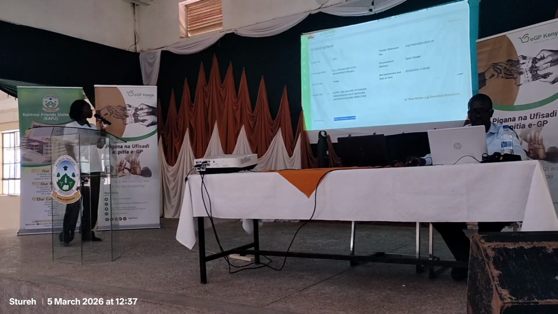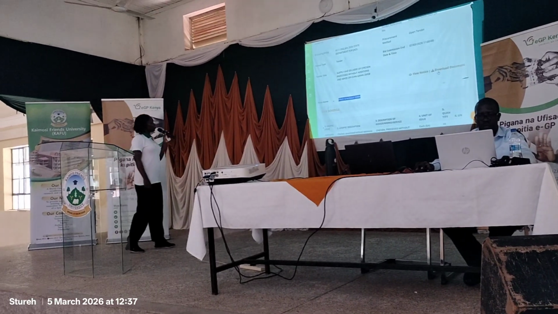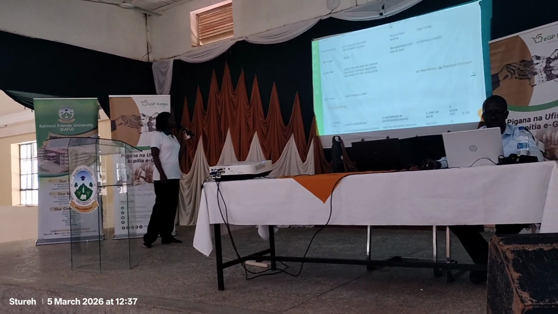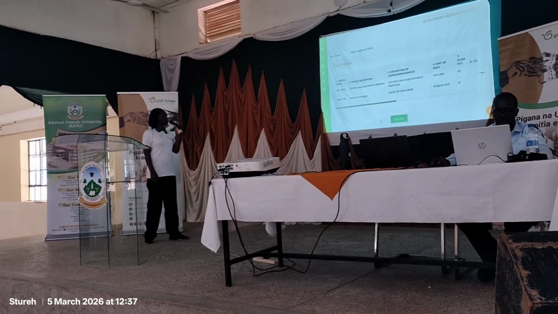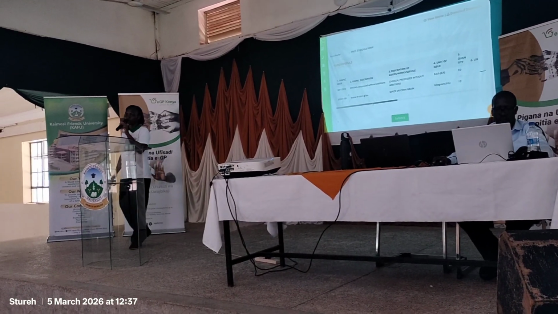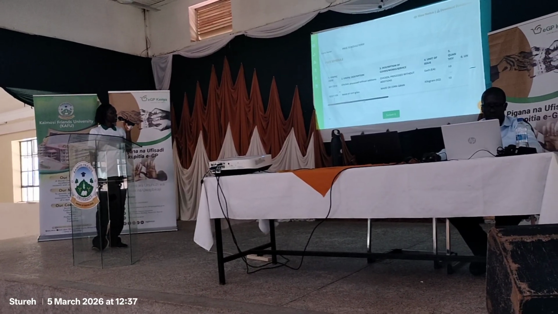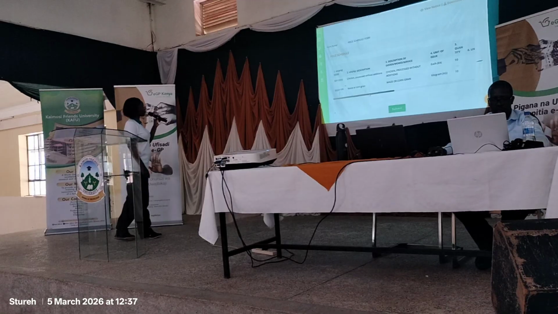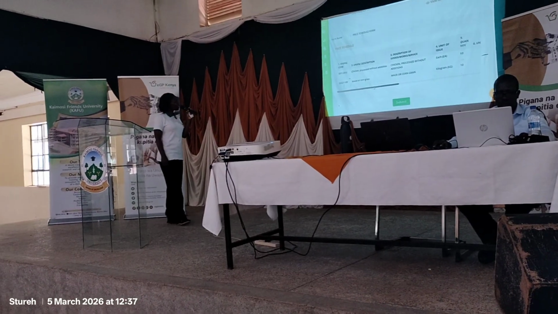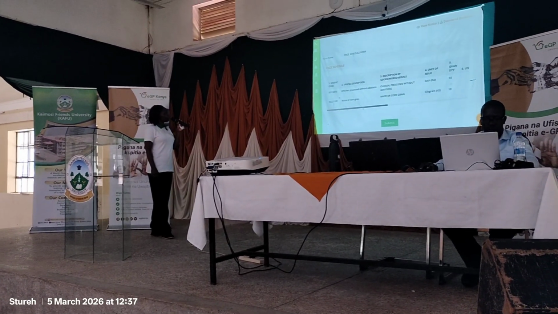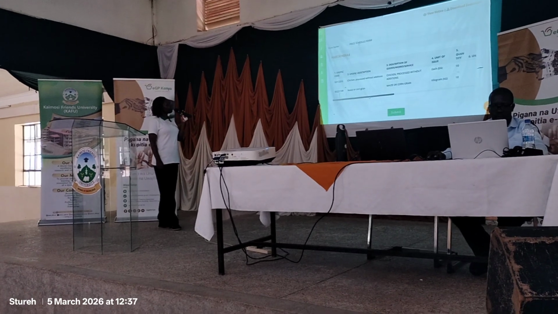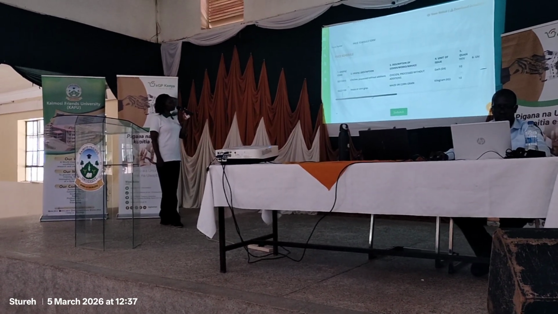So we want to go to the financial part. Remember we have 2 items here that the procuring entity had published and you are interested in. We have the first line, chicken processed without addition. Those are the descriptions. The quantity is 10.